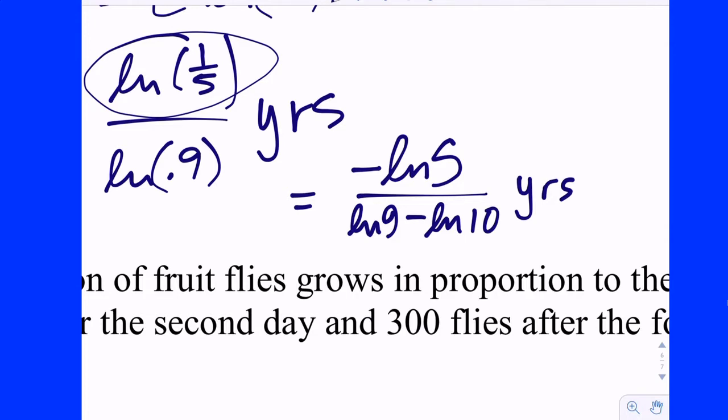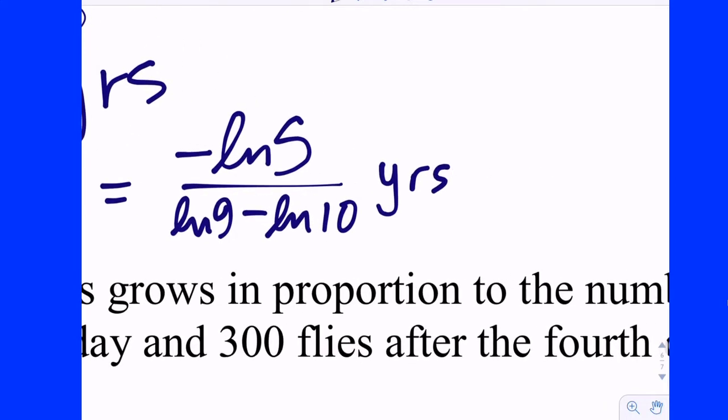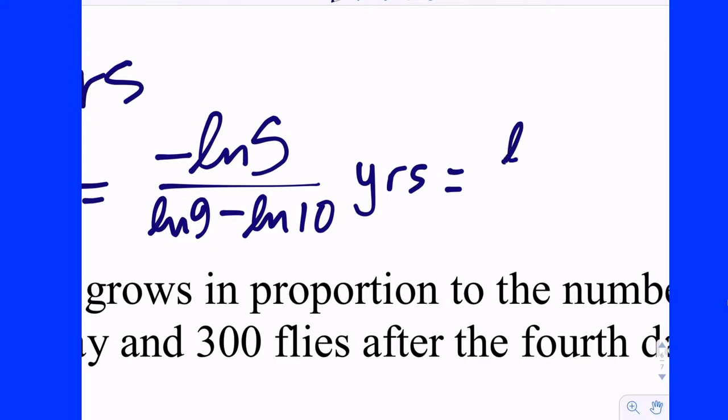You think that would be it, though? There's one last thing I see we can do to tidy it up even a little more, similar to what we did previously. Take this negative factor from the top and distribute it through to the bottom, and that would have fewer negatives floating around. So now it would be a positive in the top. Both signs would change in the bottom, so it would become the natural log of 10 minus the natural log of 9.